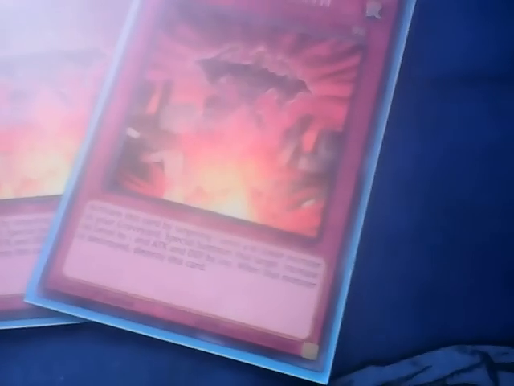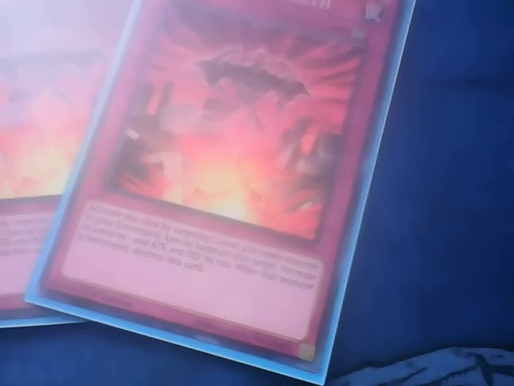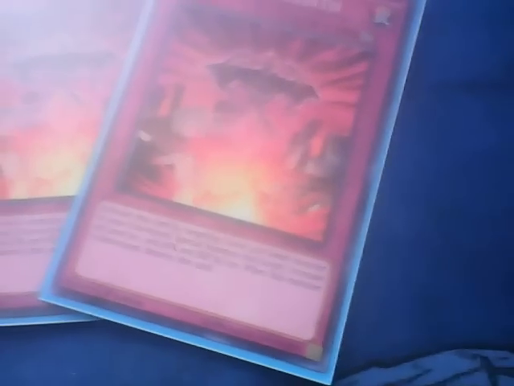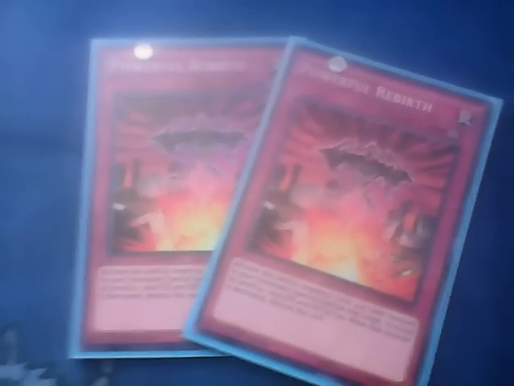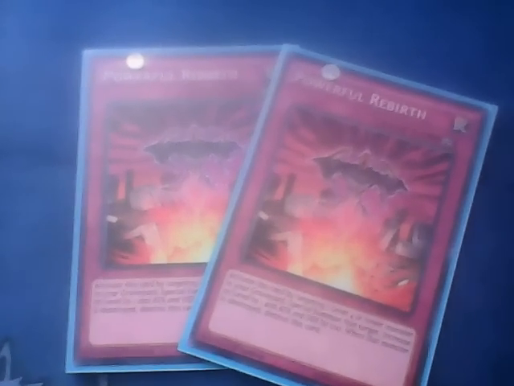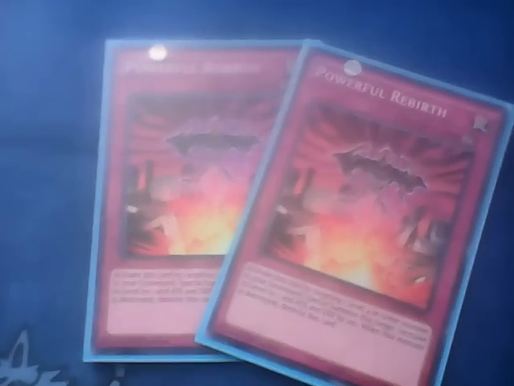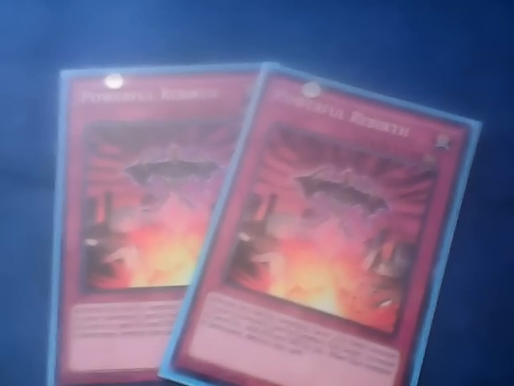Let's go close up. Activate this card by targeting one level 4 or lower monster in your graveyard. Special summon that target. Increases its level by 1 and its attack and defense by 100. When the monster is destroyed, destroy this card. Now, obviously, this card has really good implications. I believe it's better than Call of the Haunted for 2 different reasons. One, it special summons the monster in any position you like, and increases its level by 1 and its attack and defense by 100.